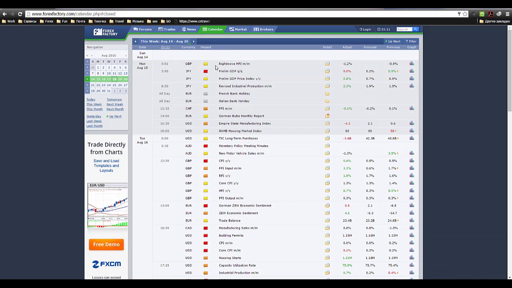So what we really need to notice from this calendar, what we really should pay attention to, it's the red news, red impact news. When these news are coming out, we just don't trade. Don't trade 20 minutes or 30 minutes before the news and about 30 minutes after the red news. Some people like to trade the news, but it's very, very hard. If you are a professional trading the news, then my video is not gonna teach you everything. Just go and trade. But if you are just a rookie trader, just a beginner trader, don't mess with the news. Just don't trade it. If you see red news, don't trade 30 minutes before it and 30 minutes after it.